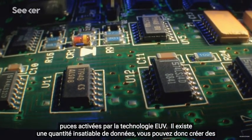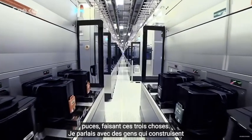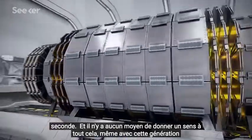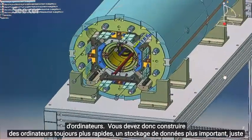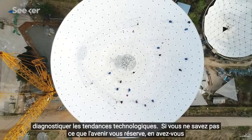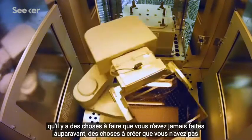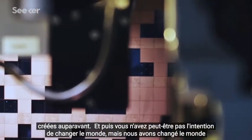There's an insatiable amount of data. You can build chips to store data, process data, move data around — the whole cloud is lots and lots of chips doing all three of those things. I was talking with people building the next particle accelerators, and they're going to generate trillions of events every second. There's no way to make sense of all of that, even with this generation of computers, so you've got to build ever faster computers and larger data storage just to make sense of the science. Part of predicting the future is diagnosing trends in technology — if you don't know what the future holds, are you afraid of that or are you encouraged by it? I'm in the category of being encouraged by it, because there are things to do and create that you haven't done before. And you may not set out to change the world, but we change the world one step at a time.